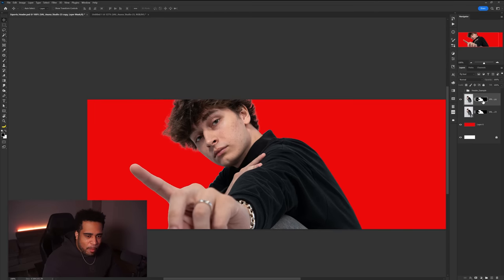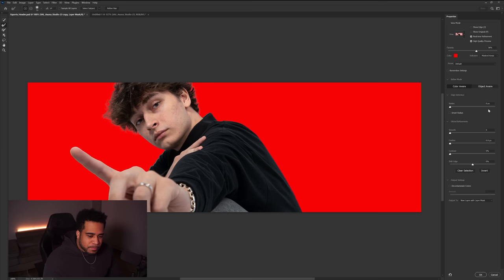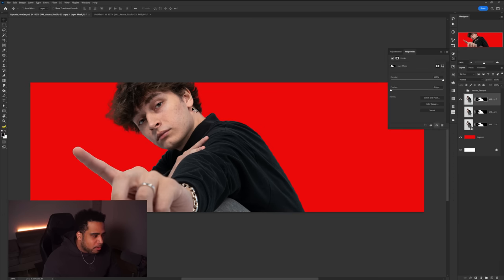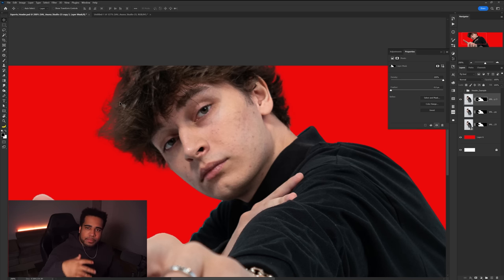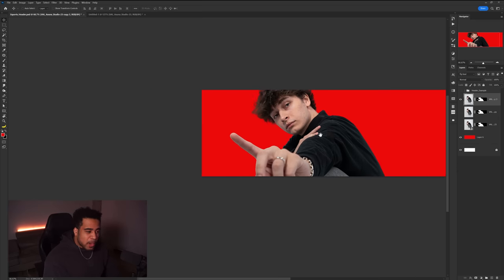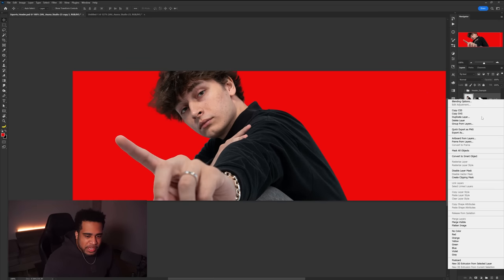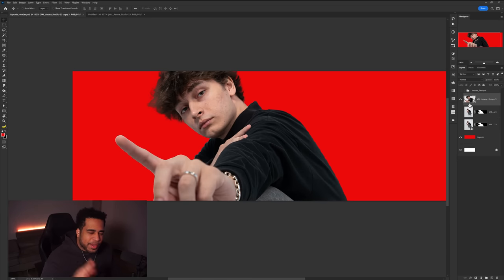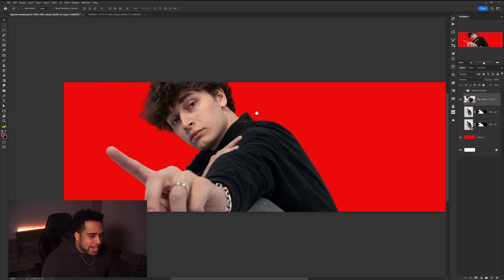If I click back on my layer mask, go back to the mask. Down here it says decontaminate colors. You want to make sure we select this, and once we do, if I press OK, you can see his hair gets a little more darker, makes the background overall more, I guess, just kind of makes sense. It makes it match the colors, right? But also the white outlines around the shirt go away, so we also love that. So with this now, I'm just going to right click and then convert to a smart object, so I have that all locked and set, and we're good for now.